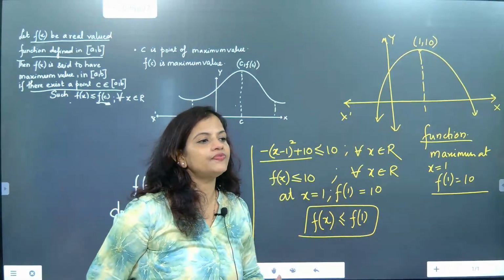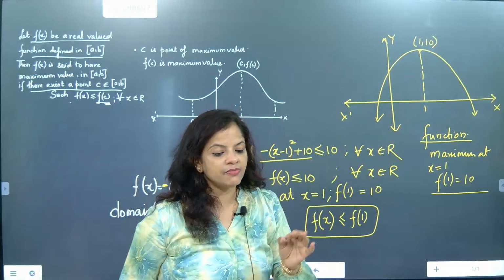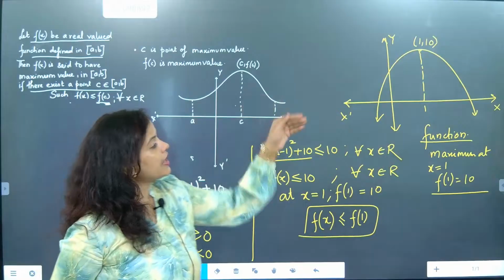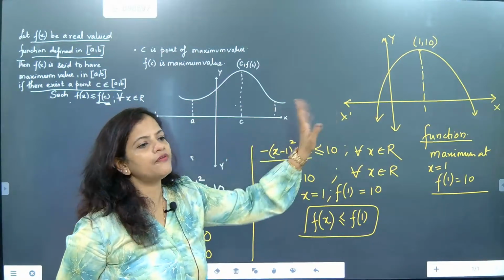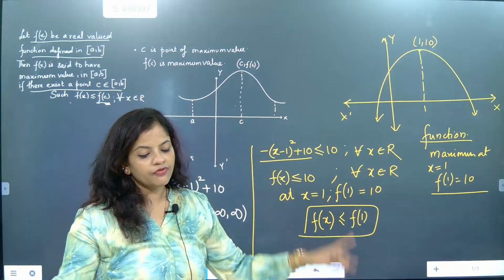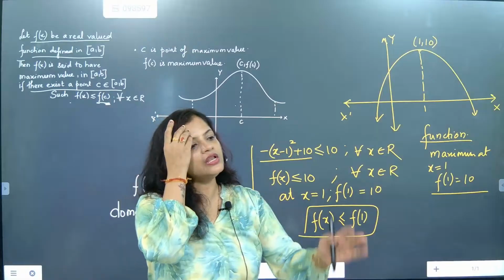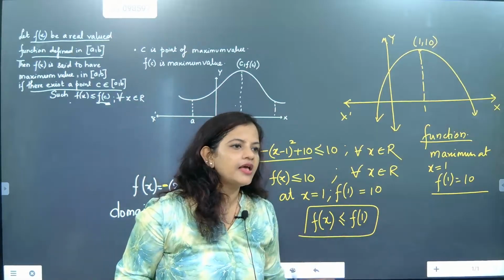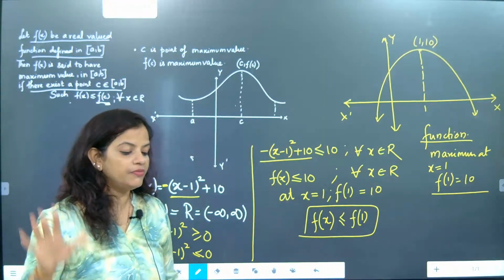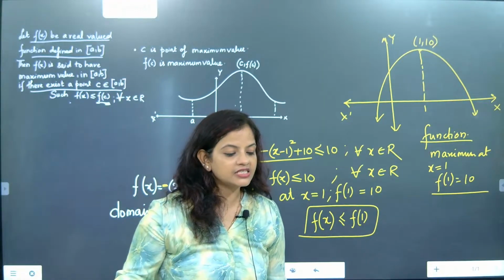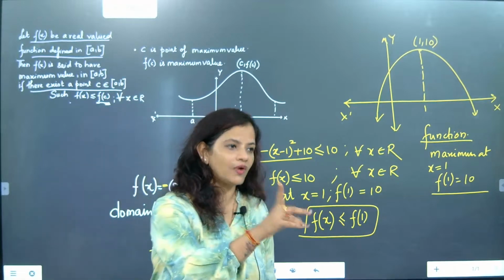So understand one thing. After attaining the maximum, it will not have any minimum here. Correct? One maximum is attained, and after that it is just going down from both directions. Since it is going down in both directions, we will only get one maximum; the minimum is not here, because it is going down this side and that side. So it is not having a minimum, but it is 100% having a maximum. And what maximum value is it having, beta? 10, when x is equal to 1.